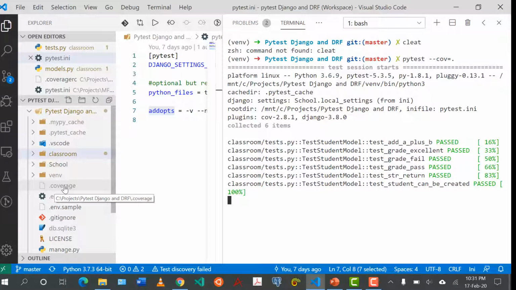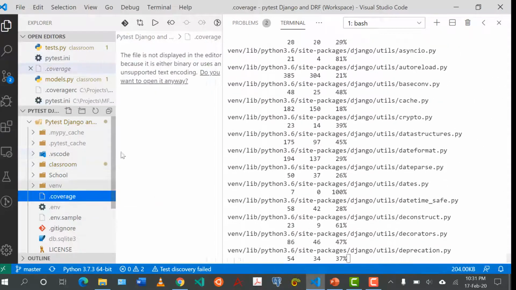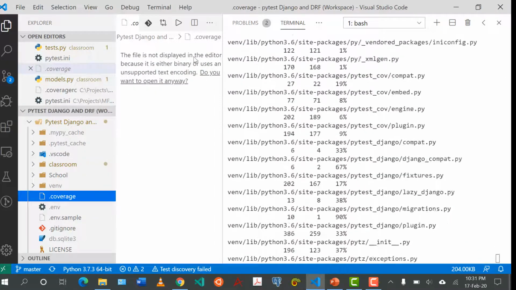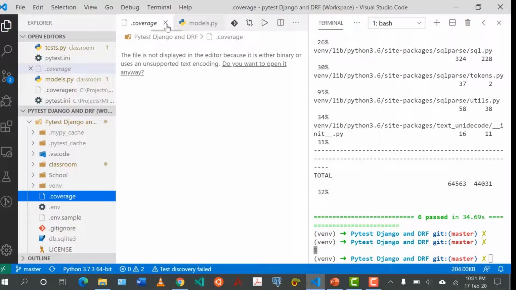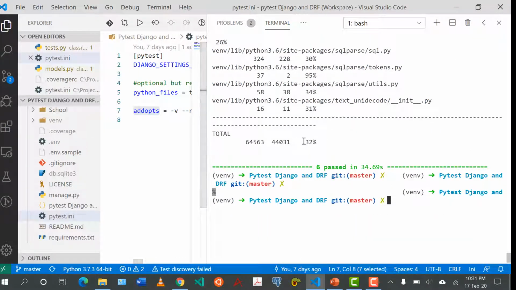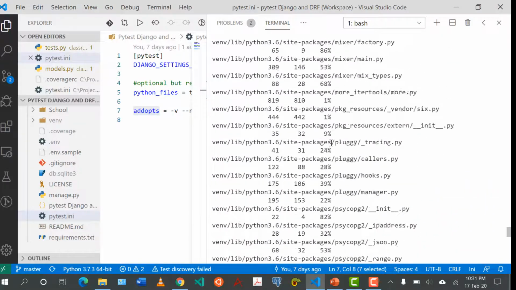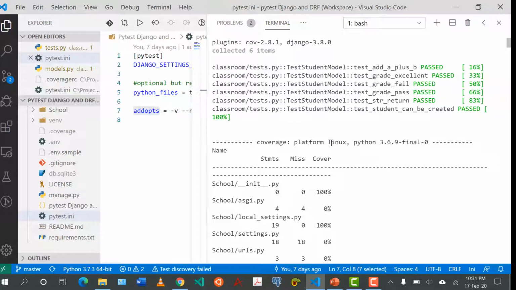And when you try to open this file, probably the code editor will give us errors, saying this file cannot be displayed in the editor because it's binary. So we never open that file. But here you can see that pytest has generated a report of all the files that it has gone and checked.